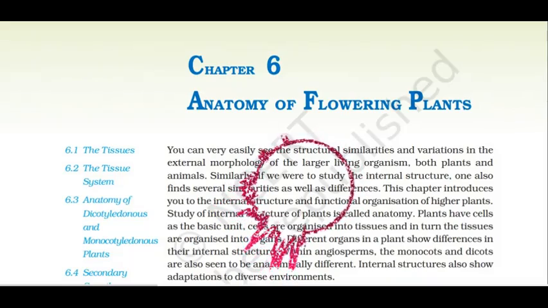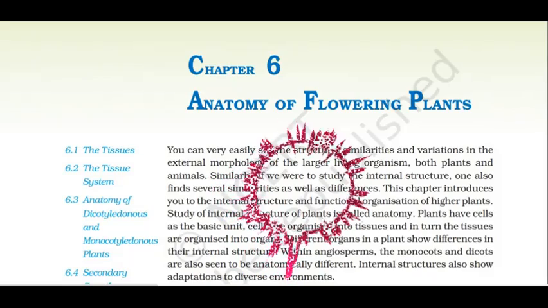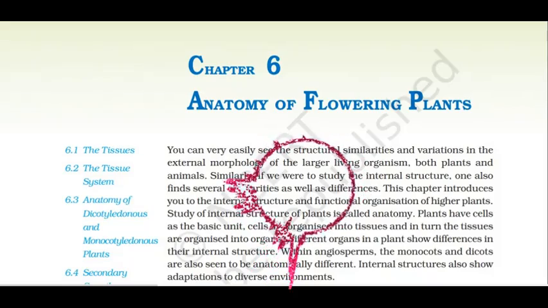Now, phloem transports food material usually from leaves to other parts of the plant. Phloem in angiosperms is composed of sieve tube elements, companion cells, phloem parenchyma, and phloem fibers. Gymnosperms have albuminous cells and sieve cells. They lack sieve tubes and companion cells. Sieve tube elements are also long, tube-like structures arranged longitudinally and are associated with companion cells.